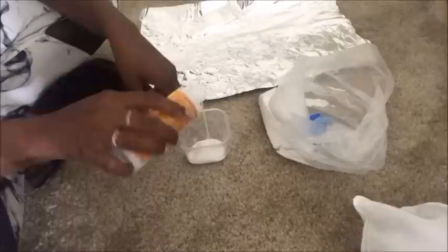I want it to be really thick in consistency. I don't want it to be able to flop off of the brush easily. So I'm just gonna mix in little by little until I get the right consistency that I want.